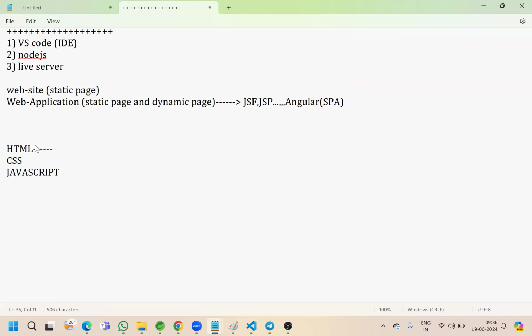With the help of HTML, we can create the layout, or structure. It is a skeleton. With the help of CSS, we can design and beautify our application.